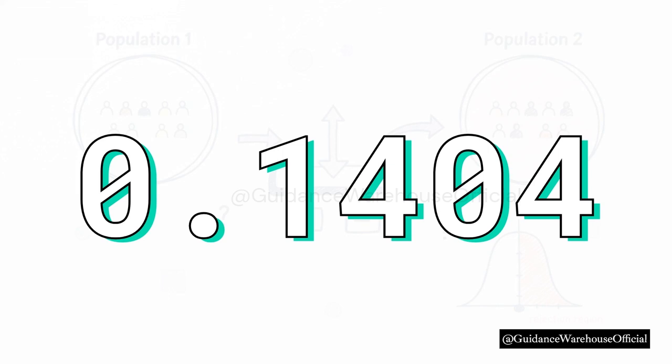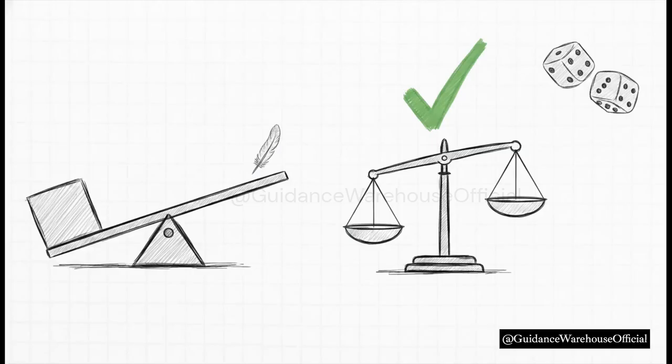When we run that data through the formula and look at the normal distribution, we generate our p-value. This p-value tells us the exact probability of seeing this 8% gap purely by random chance if the drugs were actually identical. And here, that value comes out to 0.1404, or about 14%. Now comes the moment of truth. We compare our p-value to our alpha, which is our level of significance. Because our p-value of 0.1404 is way greater than our 0.01 level of significance, we do not reject the null hypothesis.